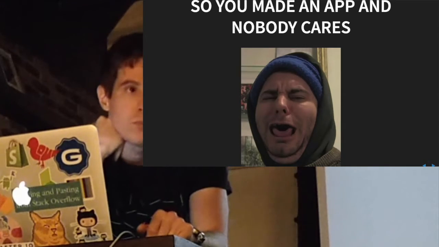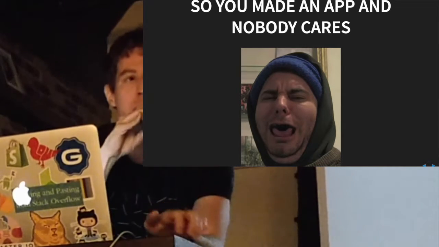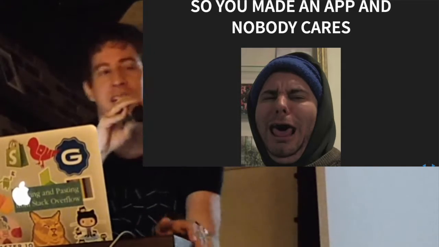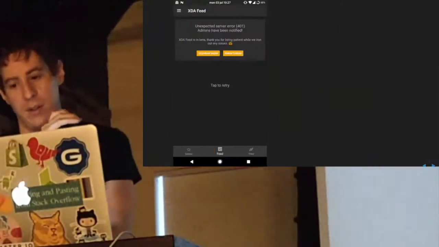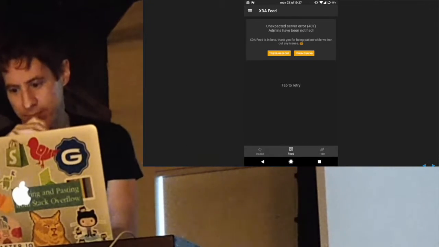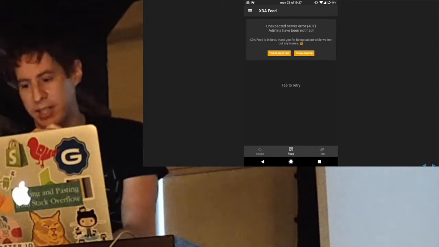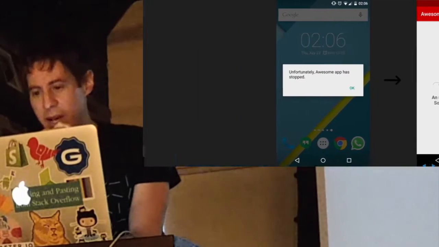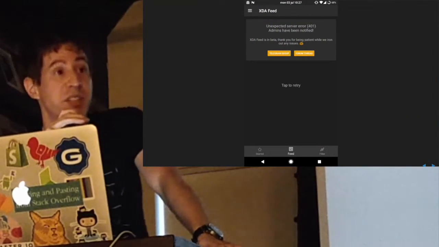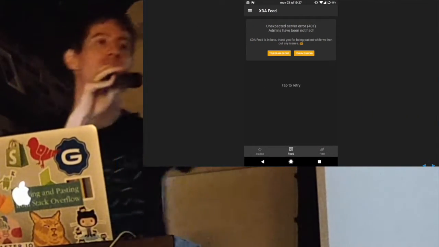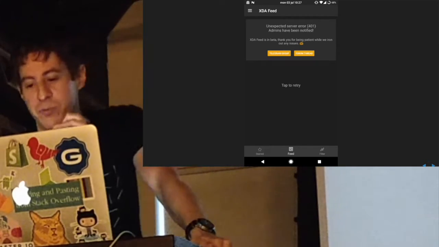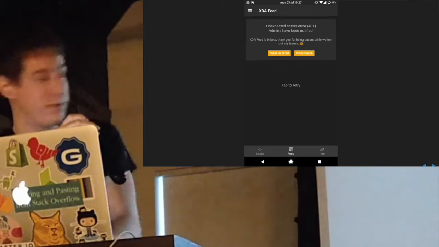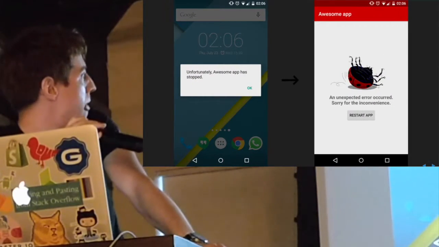What was the custom crash library they used? It was called, I think, Custom Activity on Crash. I'll link it later. I don't know, I think it is called Custom Activity on Crash. It's really good. If you just Google Custom Activity on Crash, it'll show you the GitHub for it. It's really sweet though. There it is. Sorry. I'll try to put links in when we make the videos.